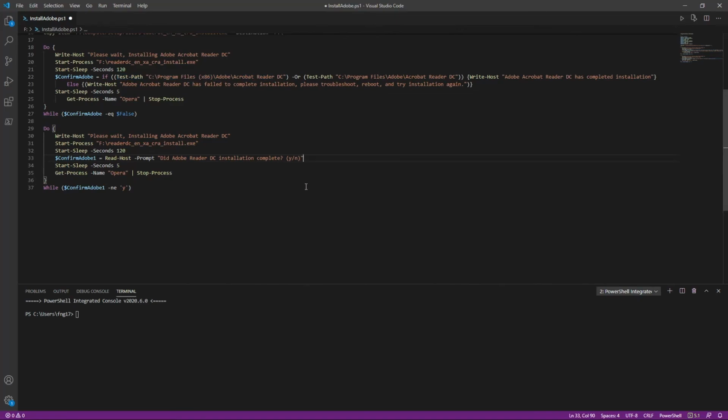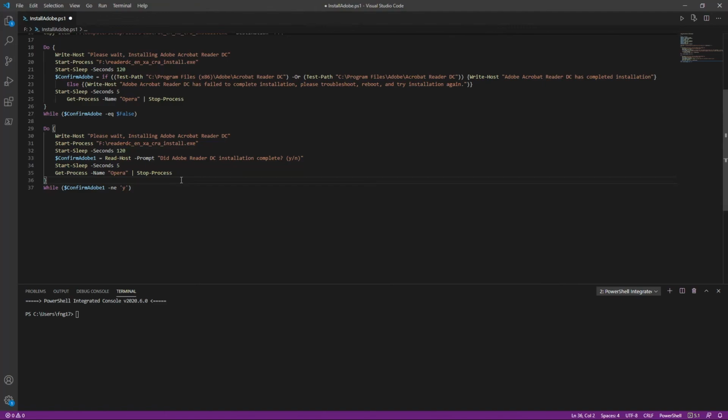You can go clean up whatever you need to, or attempt to do a repair on the computer to where it'll accept the installation, or download whatever prerequisites you might need for that program for it to install correctly. And then you can come back to this, hit no, and this is going to go right back to the beginning. It's going to say, please wait, installing Adobe Acrobat. It's going to start the same process, and it's going to try and install it. So there are use cases for either or.